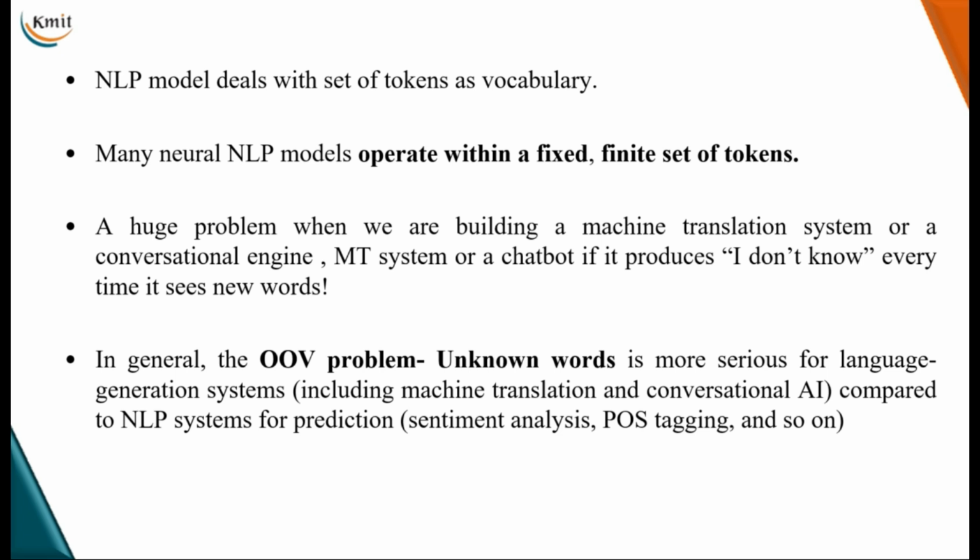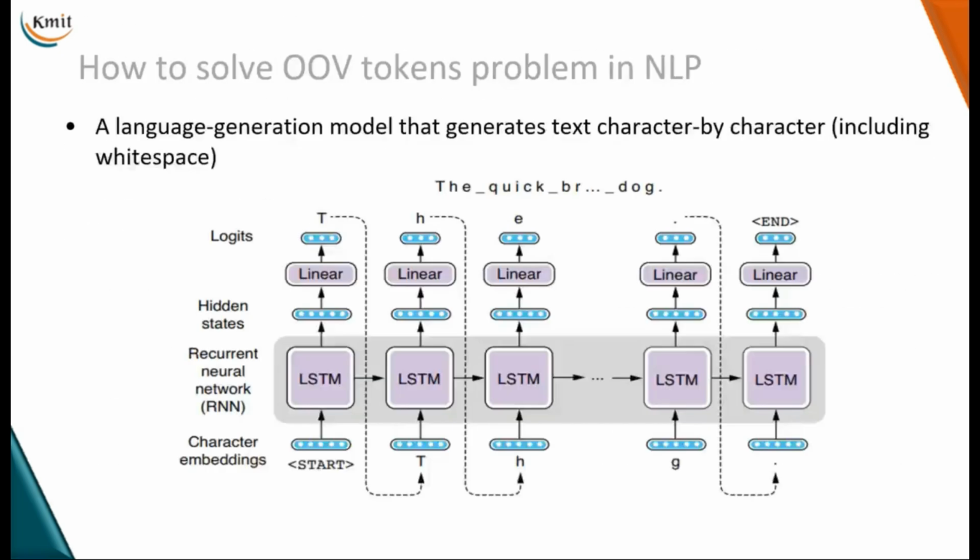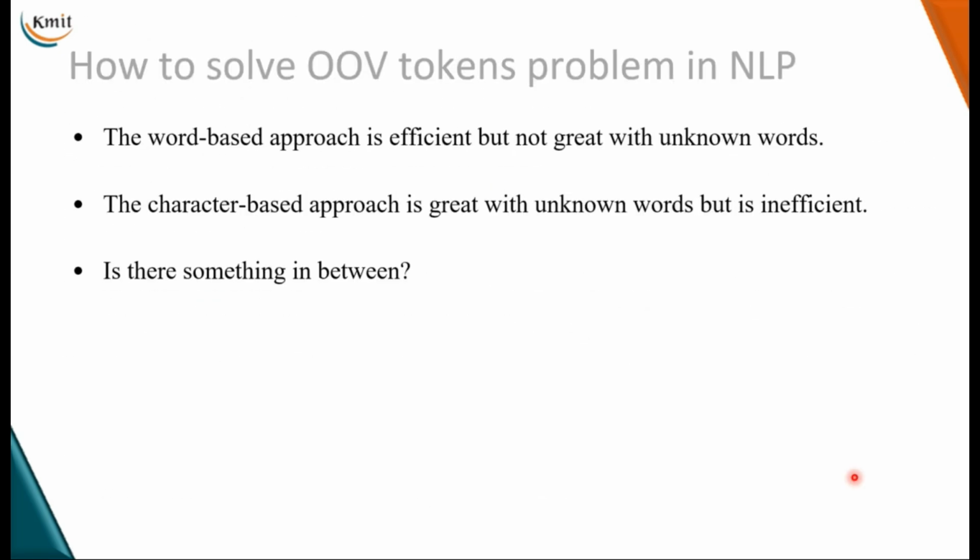By far, the most common way to deal with this problem is to represent all these OOV tokens as a special token, conventionally named UNK, for unknown words. The idea is that every time the model sees a token that is not part of the vocabulary, it pretends it saw the special token UNK instead and proceeds as usual. This means that the vocabulary table and the embedding table both have designated slots for UNK, so that the model can deal with words it has never seen.